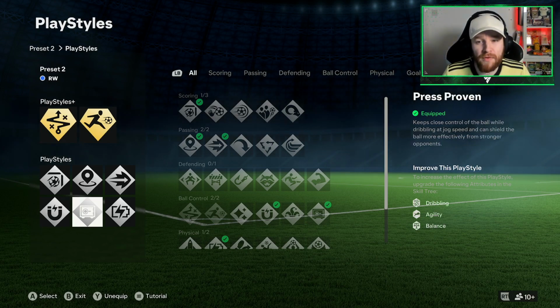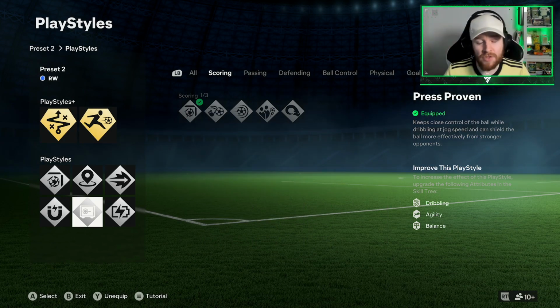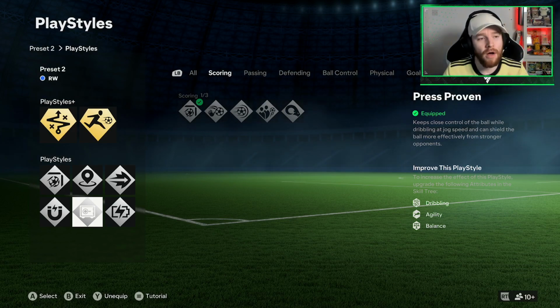Next up, we've got press proven, which keeps close control of the ball while dribbling at jog speeds, and can shield the ball more effectively. Again, jog speeds means no RT, no RB, and that is one of the best ways to dribble on this game. Just a bit of left stick dribbling, guys, is unbelievable on this game. No RT, no RB, just walk with the ball, and you will dribble around people for days. You are still quite quick, especially in and around the edge of the box. You will break through so many people.